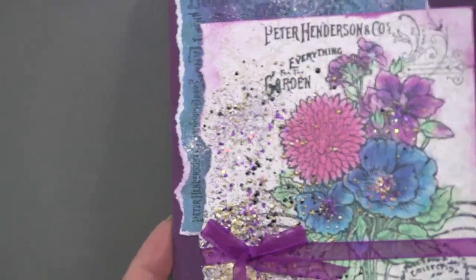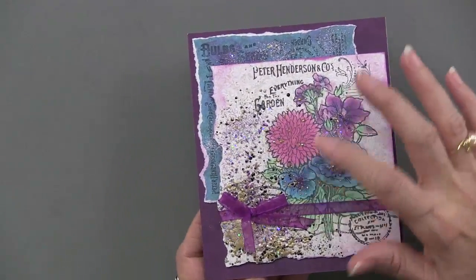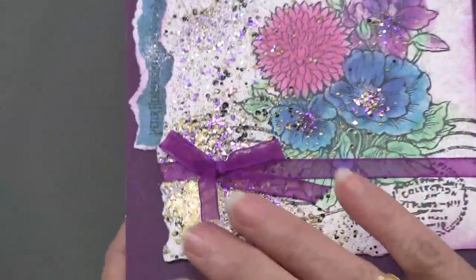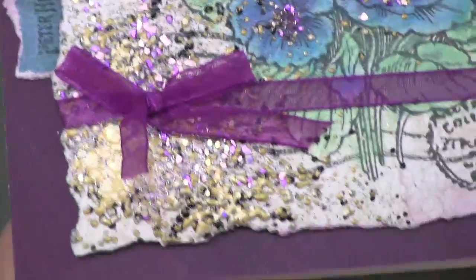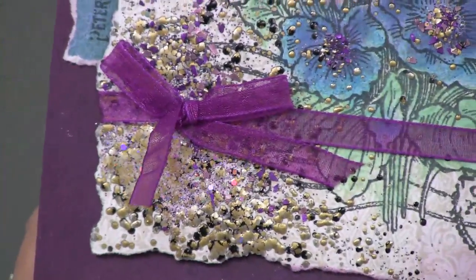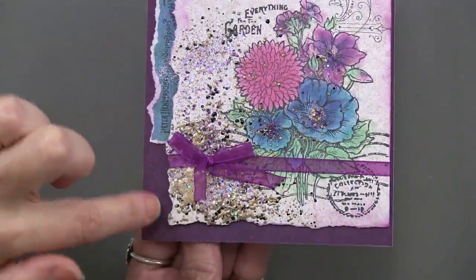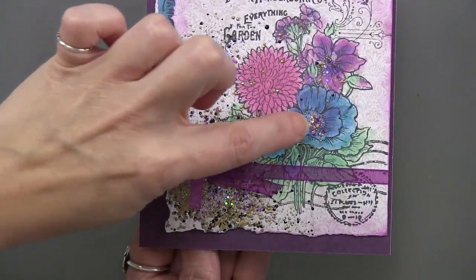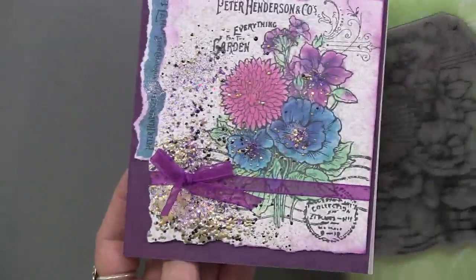Okay, so test everything. This is our card, and you can see how this is not as vintagey or as heavily encrusted as some of the other cards have been. Really mostly right down here, and then a smattering as it goes up into the rest of the card. And the torn edges really add a nice distressed look to it. Yeah, I liked that too. It's been torn, it's been inked, and then those different kinds of glitter on there. And a little bit was concentrated on the center of the flowers. Right. This is what the stamp is. I think this is a Stampendous day.